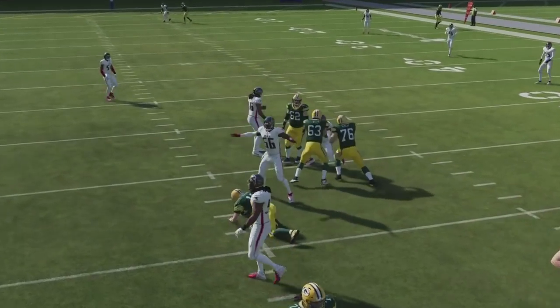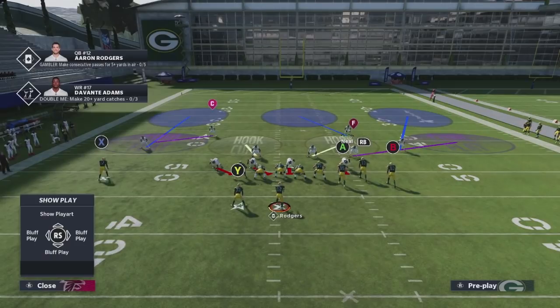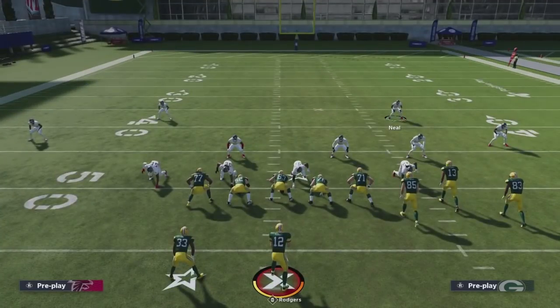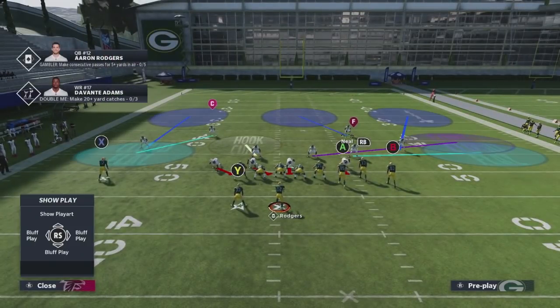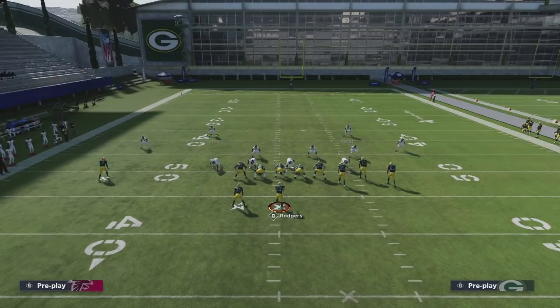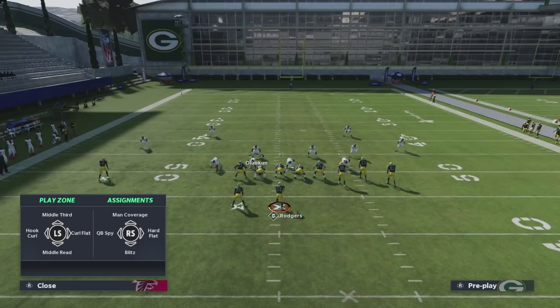Now, I personally, when I'm doing this, I want to make sure that you see this. I want my free safety to be on the same side as the bunch. So I'm flipping this to make sure that the safety is on the same side of the bunch. And I'm doing the underneath, over the top, putting the A on a curl flat. And now we've got the whole right side covered. This guy's a little bit deeper. If you wanted to have a double Mabel, you could definitely put this guy in a curl flat.